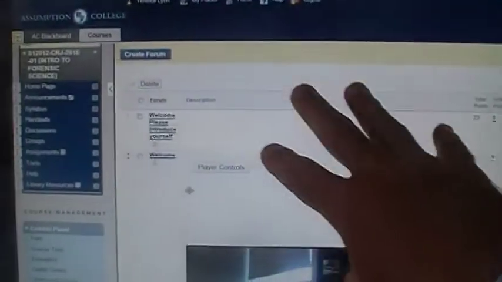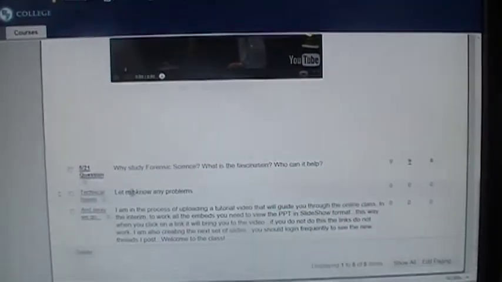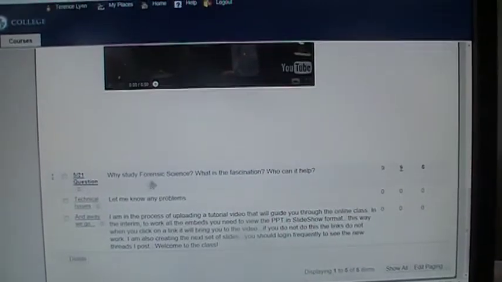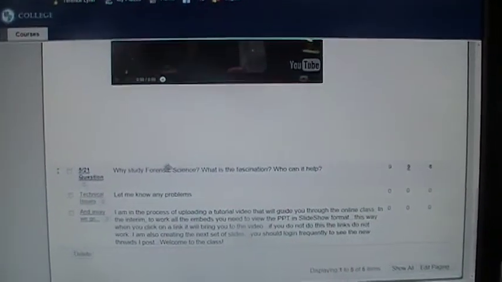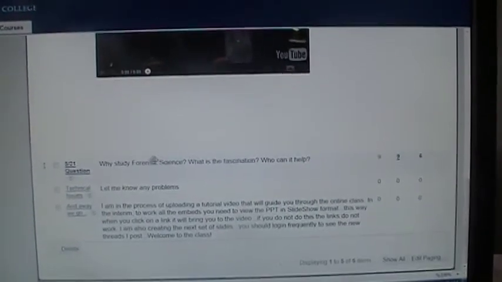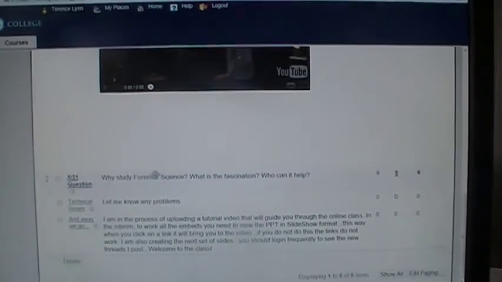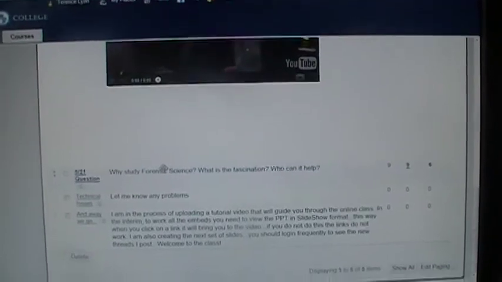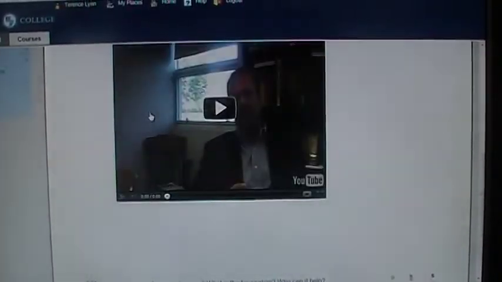Sometimes I will just post freestanding questions here in the forum, and you want to get in the habit of checking in every day or every few days to see what's going on. We are in an accelerated class, so you don't want to let more than a day or two go by that you're not in here checking to see what's going on.